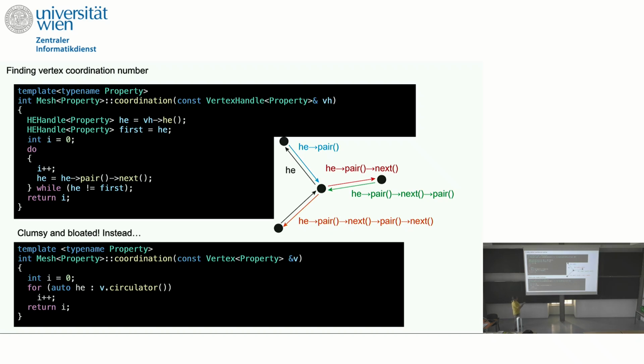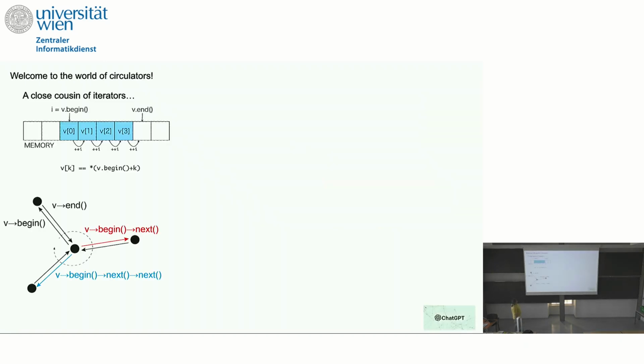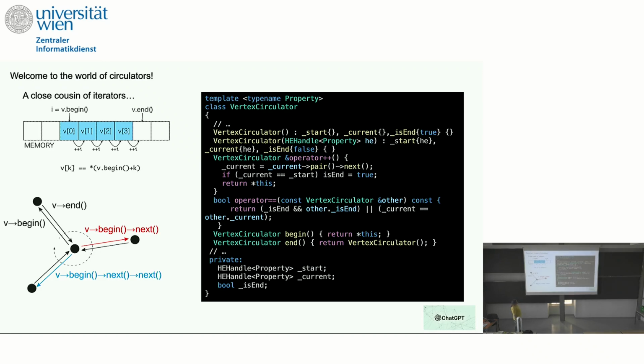So I say, for all the half edges circulating around a vertex, I increment the pointer by 1. Now, unfortunately, C++ comes with a lot of things, but not with the circulator, so you have to implement it. Implementing circulators is highly non-trivial. And this is where ChatGPT was incredibly useful, right? It didn't produce good code, but it gave me good ideas to know where to go. It gave me a good structure. Circulators are one of those things where you spend one afternoon pulling your hair, then you implement it, then you forget, then you very nicely use it.